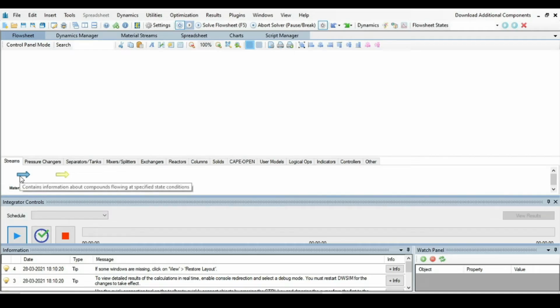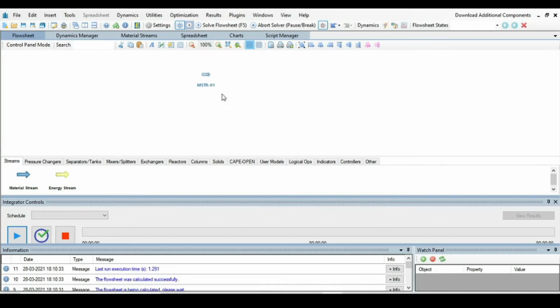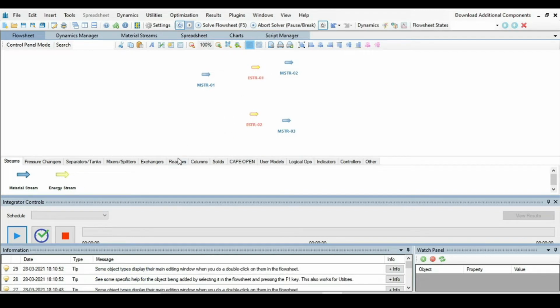The first thing is to select this material stream and drop it into the canvas. Similarly, this one is the feed stream, this one is the distillate stream, this one is the bottom product stream. Similarly, we have to add two energy streams, one for condenser duty and another one for reboiler duty.